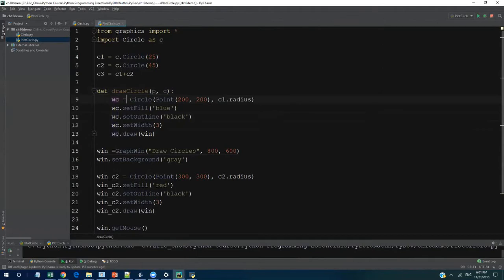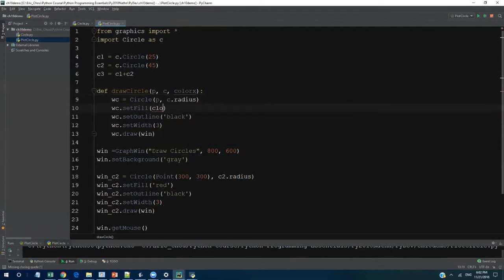So I have a point, so I just feed my point P here, and I feed my C1's radius. And I also need to put my color. So let me call it color X, and I put my color X over here.